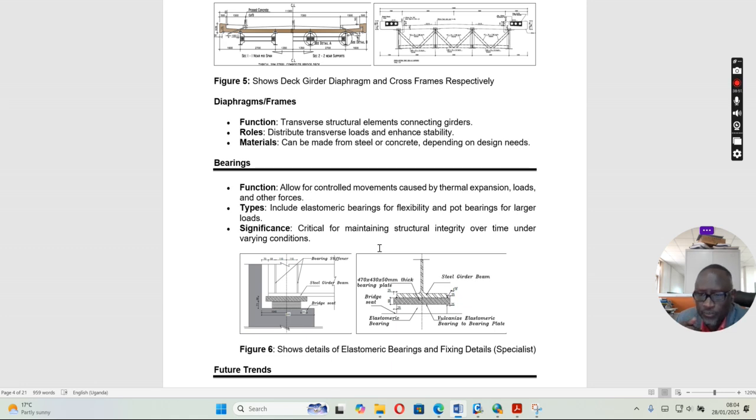Bearings are prone to chemical attack, and therefore you need to protect them very well. So your bearing seats have to be properly drained, whereby when water gets onto the top of the abutment seats, it should be quickly drained off the bridge. The bridge abutment should always be kept dry, even the deck system, so that you only have to look at a few areas. From this drawing, this figure here, you find it is flat, but it's not supposed to be flat. You must have some kind of groove here. When water gets down here, it should be able to flow towards the wing walls.